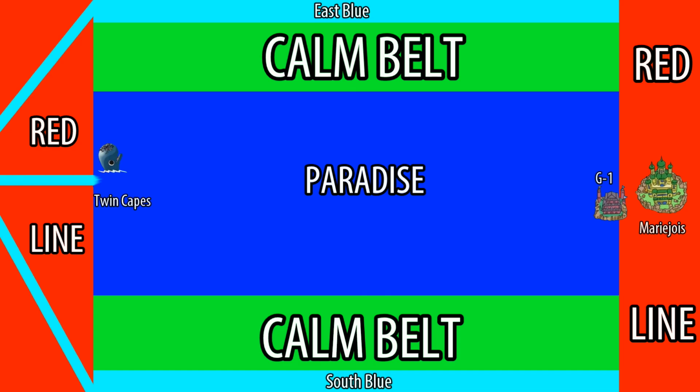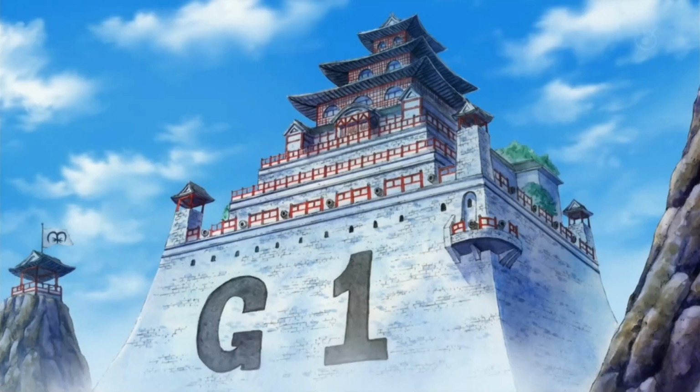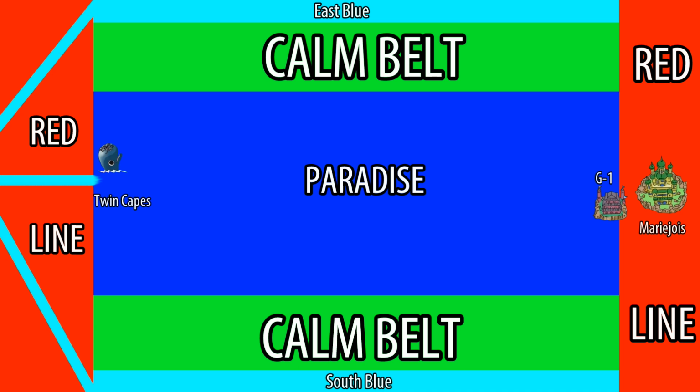Headquarters, which are located right here next to Marie Joie at the base of the Red Line, almost at the center of the world there. So before the time skip, it was Marine Headquarters, and after the time skip, after Akainu becomes the new Fleet Admiral, he switches it with their Marine base, which was on the other side of Marie Joie, and so that's where Marine Headquarters is there. I'll show you that once we get to the New World. But yeah, this is the G1 naval base right here, which is still very imposing in its own right.